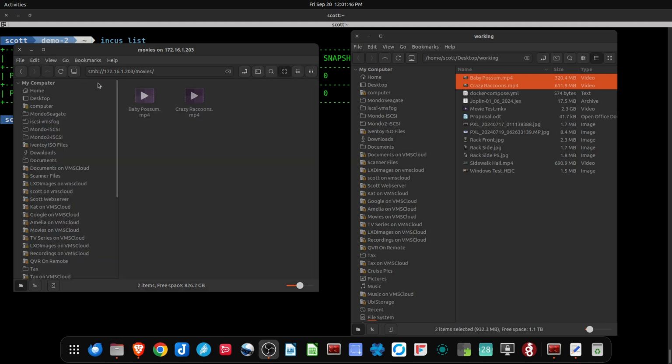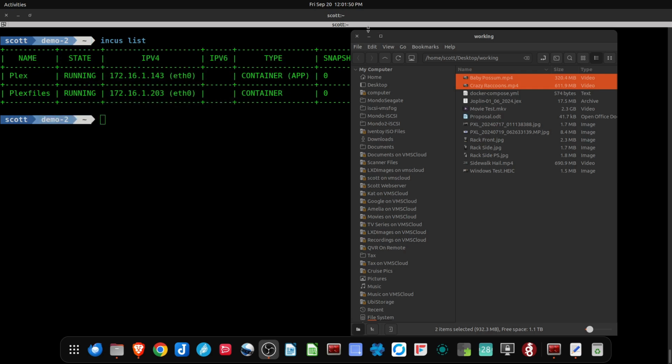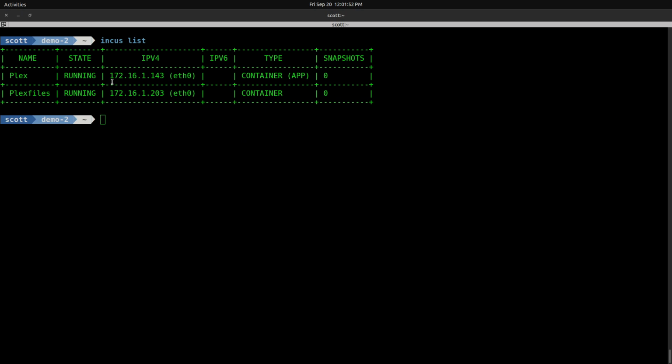Now that I have some media added, I'm going to close both of these folders, and you'll notice that the address of the Plex server is 172.16.1.143, and now we want to go over to our browser.